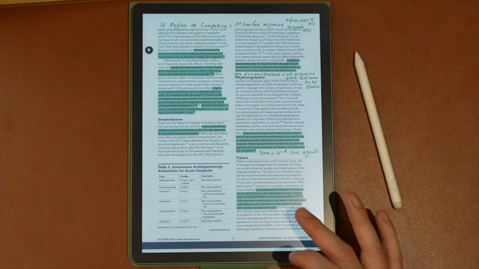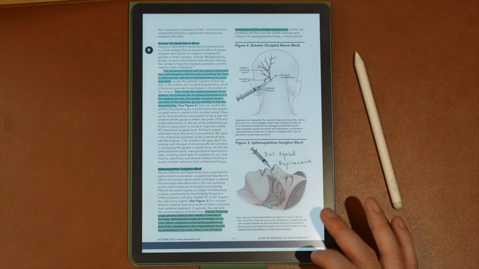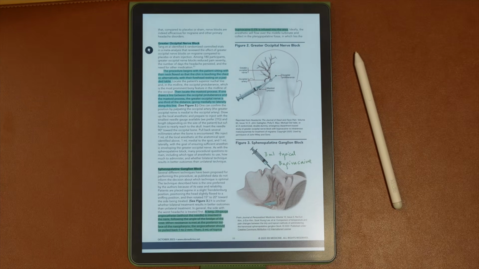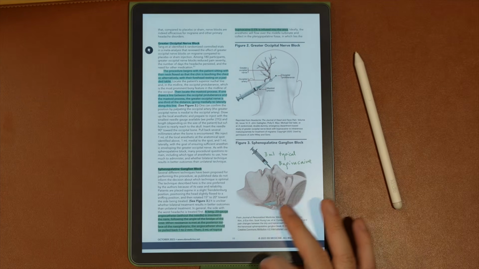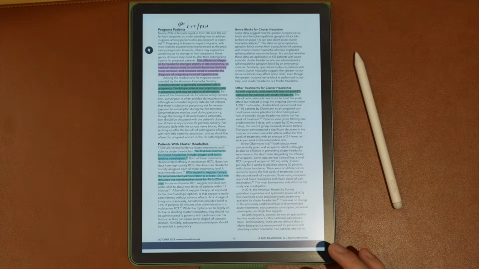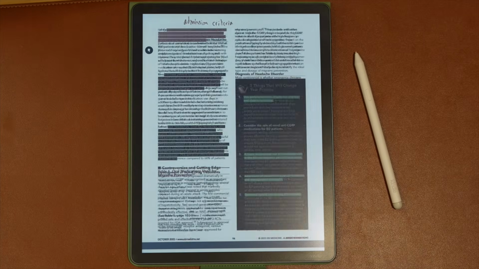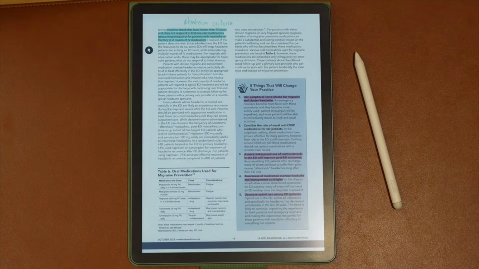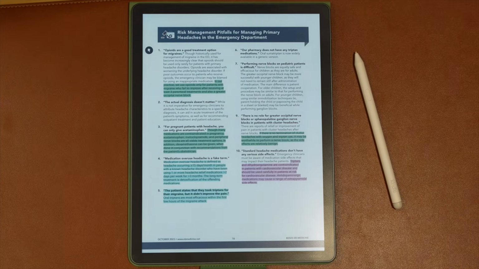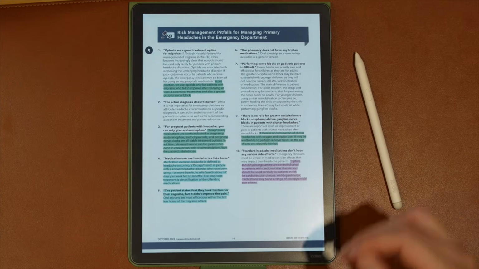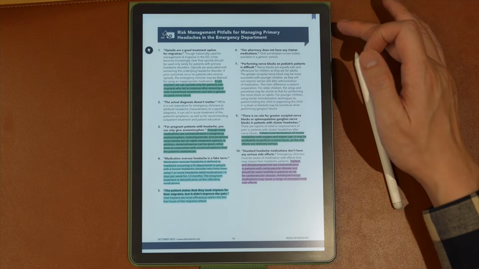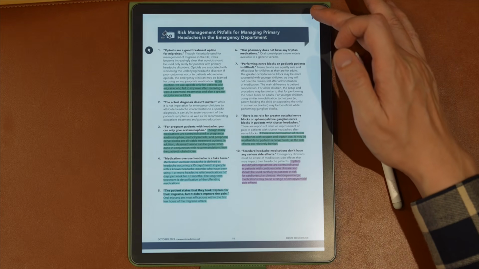So I know this is a lot of medical information, and if you're not into medicine, you may not understand all of it, but I hope that you understand the bigger point, that you can highlight these PDFs in different colors as well as books in different colors and organize all your highlights. So now that we've seen all the different colors that you can highlight in, let's go ahead and send it to AI.